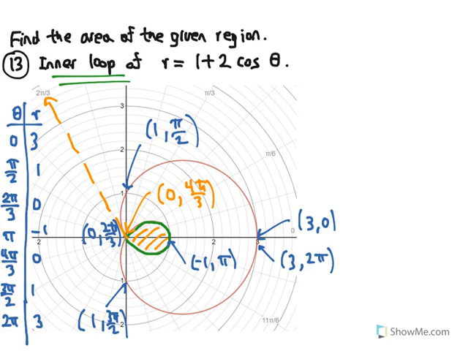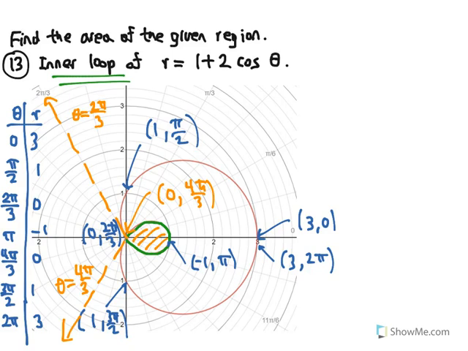And the polar curve, whose graph is traced in green on the diagram here, until we get to theta is equal to 4 pi over 3, which I will show here. So these two radial lines, theta is equal to 2 pi over 3, and theta is equal to 4 pi over 3, together with the green portion of the curve, bound the inner loop.